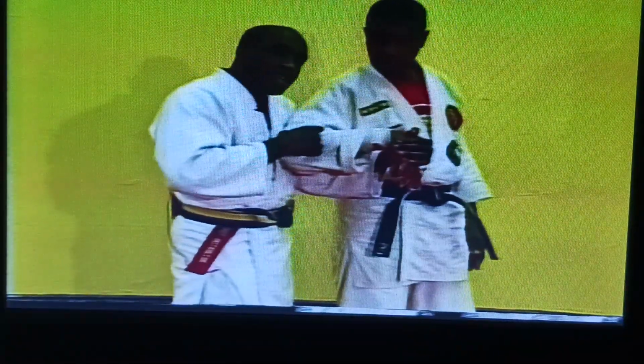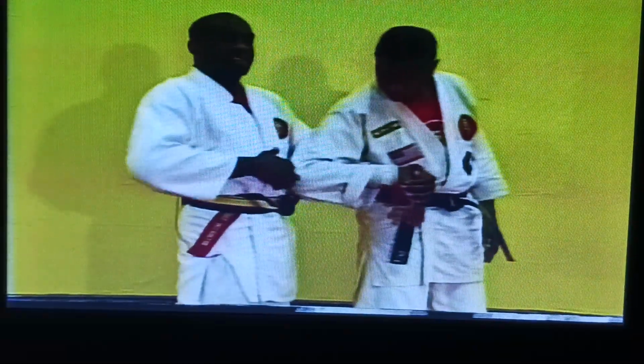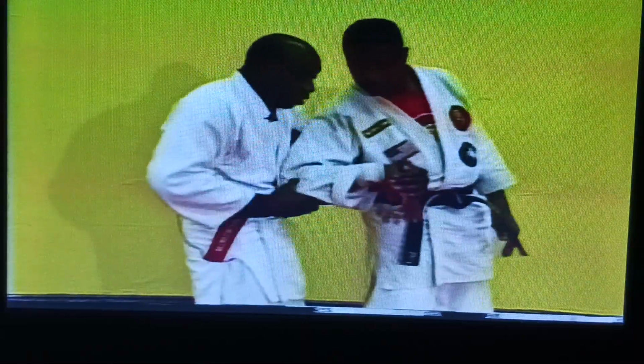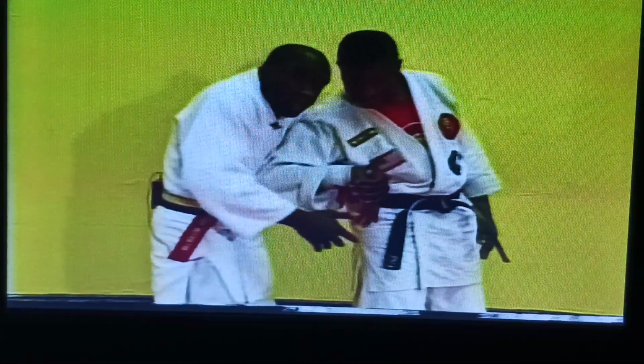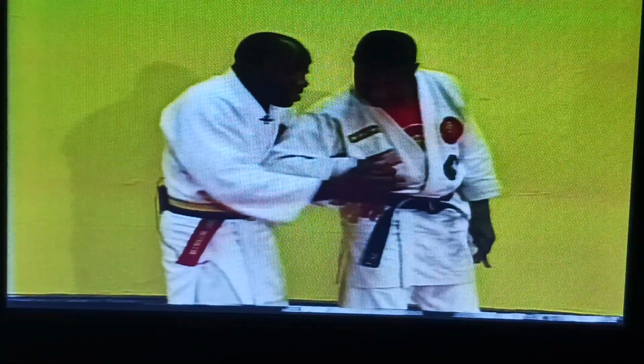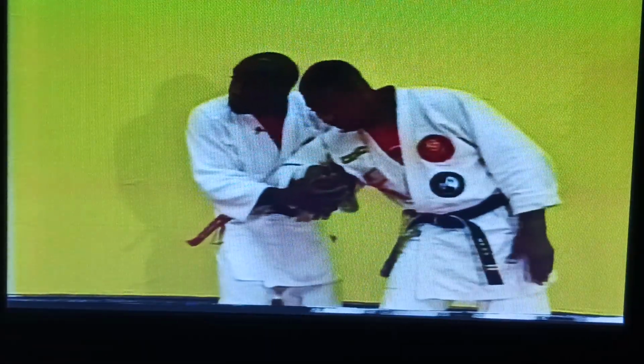When you do this, do it one of two ways for safety. Put it in your stomach, because your stomach can suck in, provided you don't have a big belly. Your stomach can suck in and you lean over. Now he can't come out to make it hurt you, and you're not putting yourself in danger.